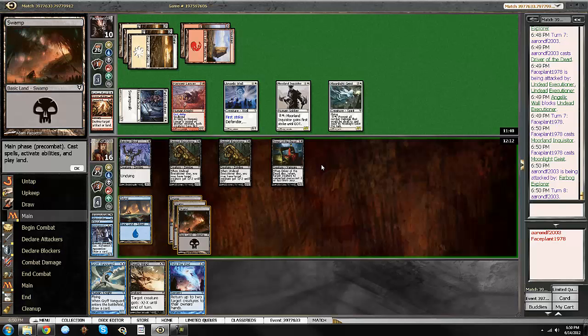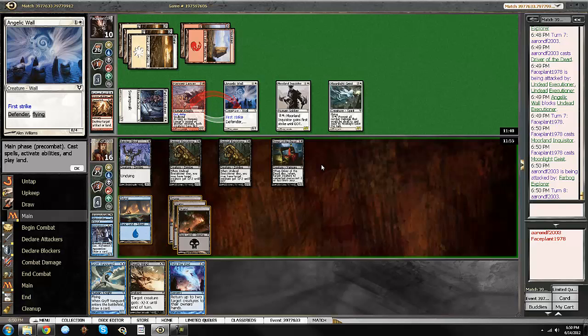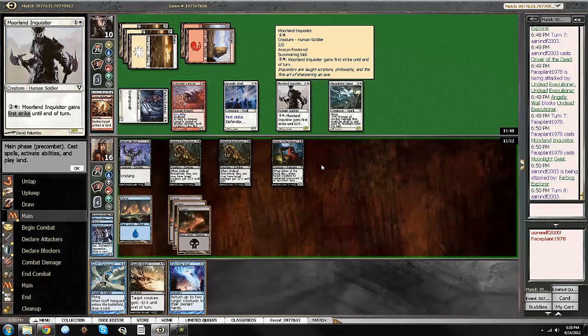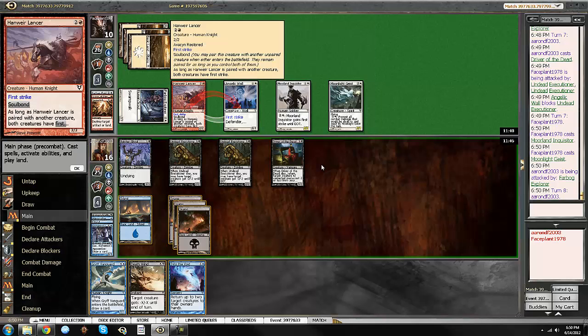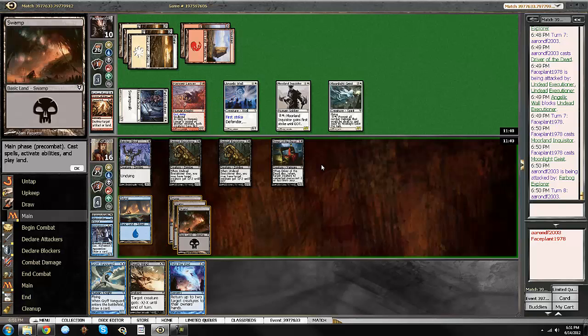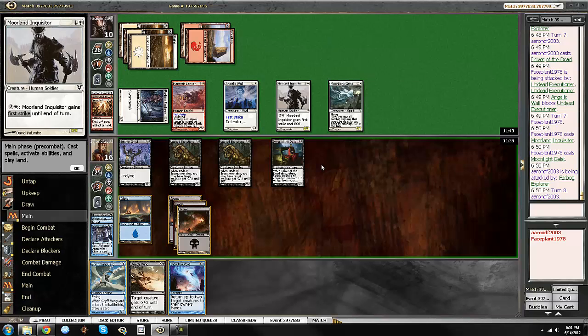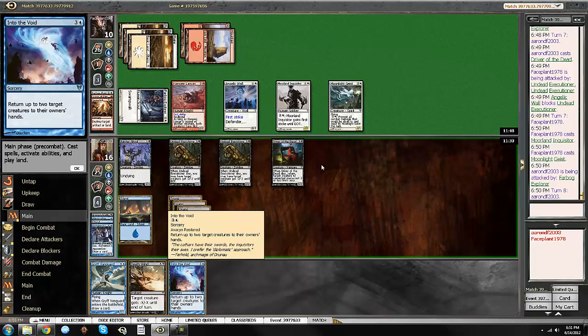Ooh, this is dirty. So, I feel like returning the wall and the Inquisitor, because then that'll unbind this. And if he wants to block, then he has to just trade the Lancer for something. And if he wants to block, I'd rather him lose the Geist than the Inquisitor.